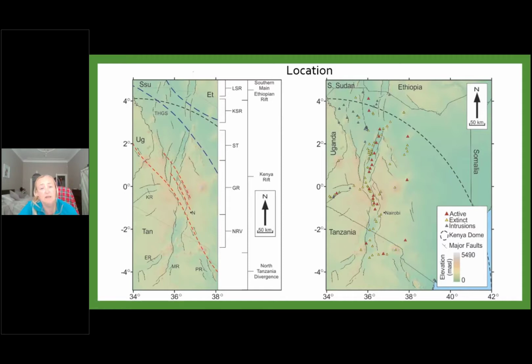Across Kenya, there is approximately 147 eruption centres, but all in yellow are believed to be extinct, and the ones in red are currently the active systems. And if you can see my blue cursor, you've got Menengai is just that red one there. So not only is it sitting within this mylonitic zone that also controls this change in the trend of the rift, it's also very, very close to the Gregory Rift, Kavirondo Rift triple junction as well. So it's a really complex area, structurally speaking.